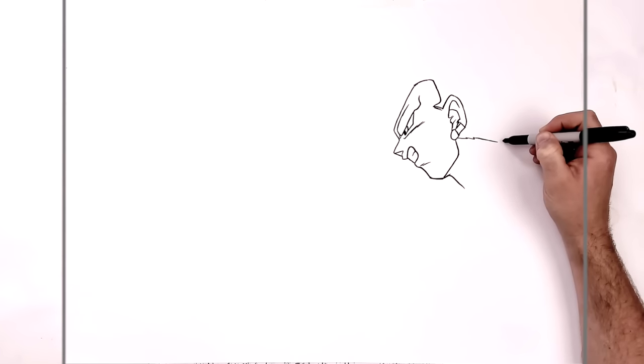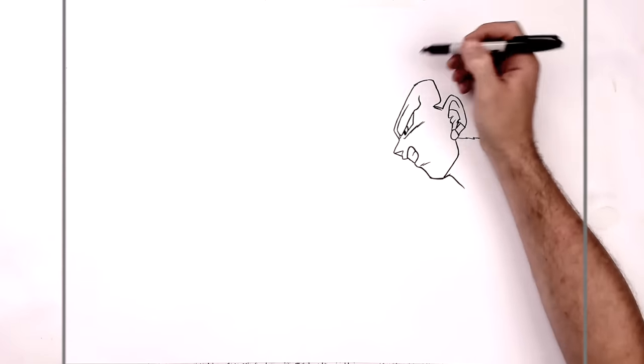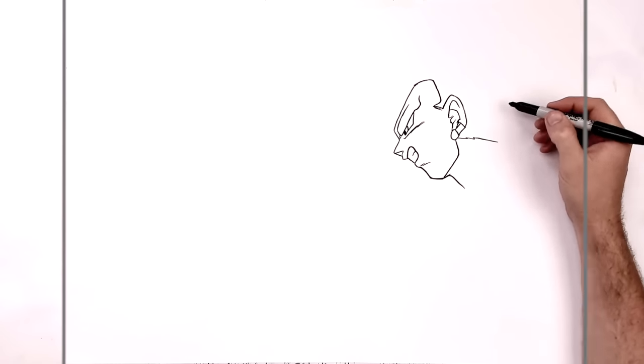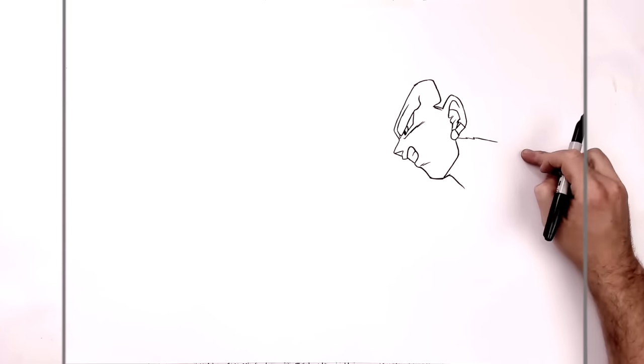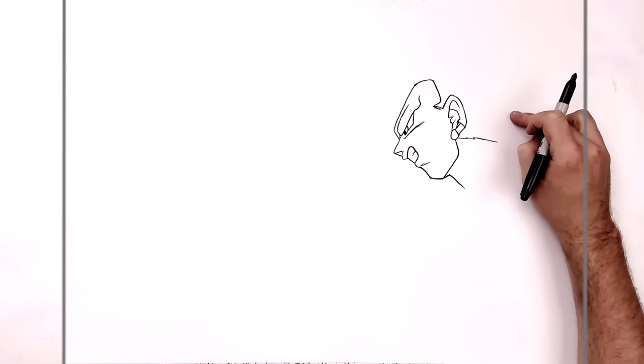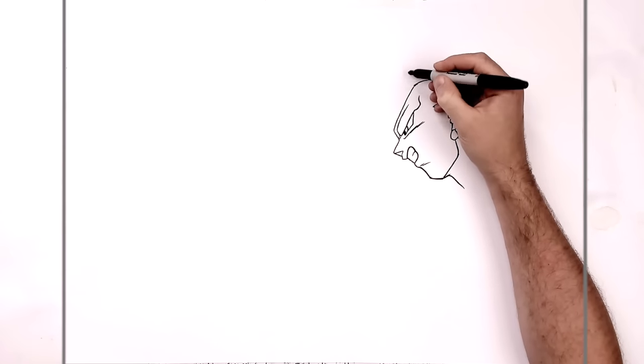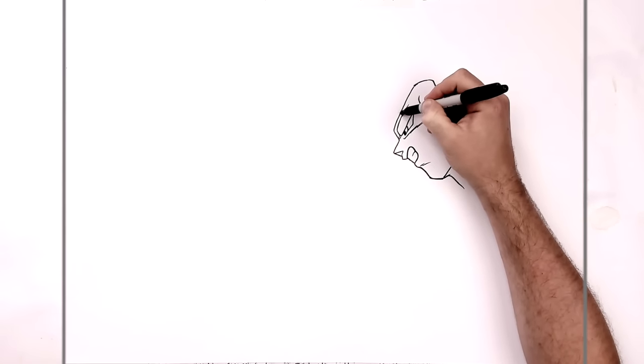Right, so then we will have hair spikes going all the way around to the front. So, let's see. I guess we'll go to the front and work our way back, because he's got a couple of layers of hair. So we've got one coming out from his forehead, just here.